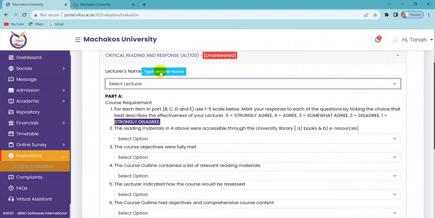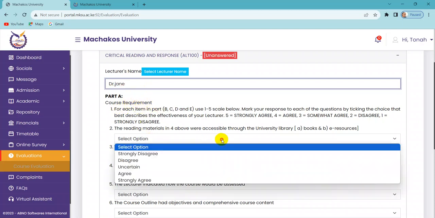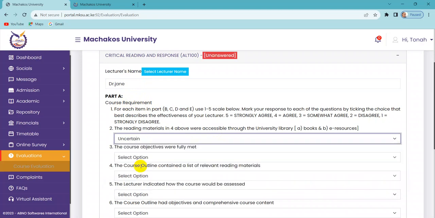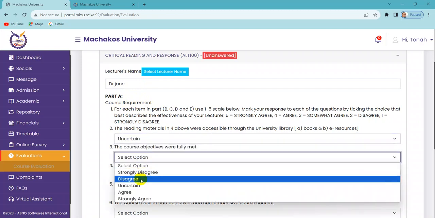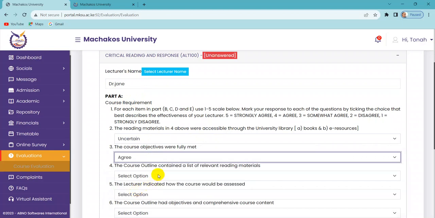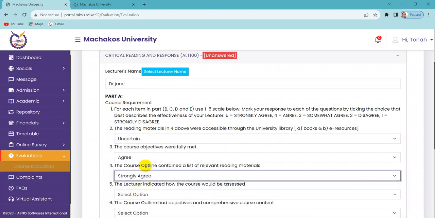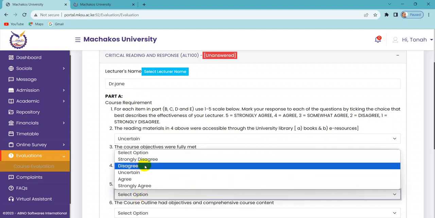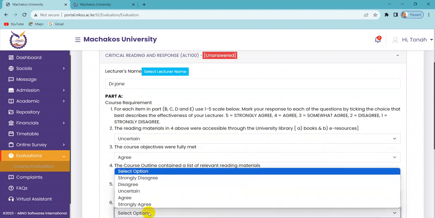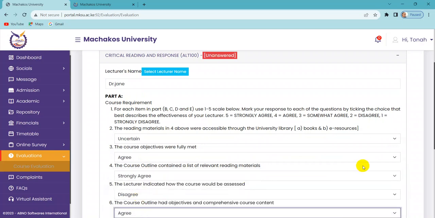So the lecturer name, you will type and say Dr. Jane. And course evaluation, you continue the questions again, agree, uncertain, maybe agree or strongly agree, disagree, agree, depending on how the evaluations are done.